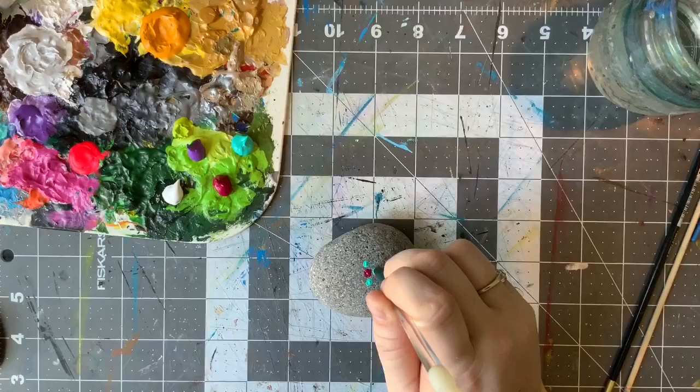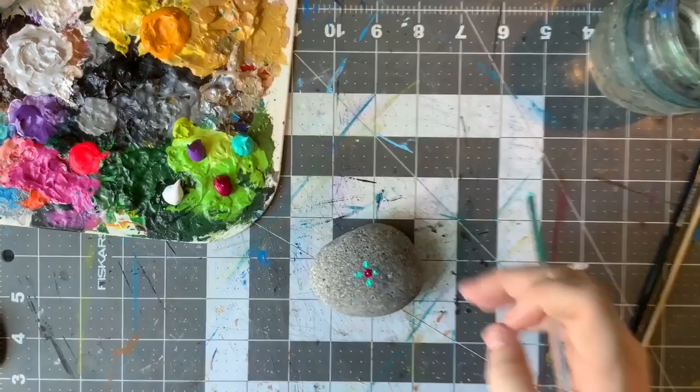Oops, that one smeared a bit. You know what's nice about painting with rocks? If it doesn't work, wipe it up quickly before it dries. Ha.